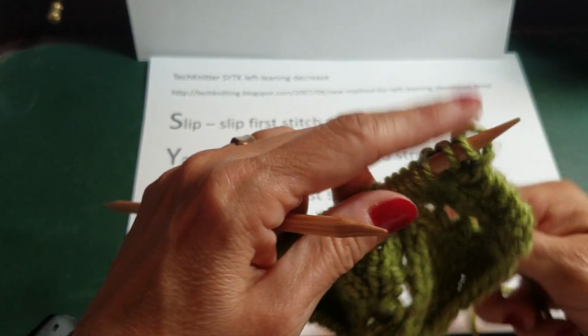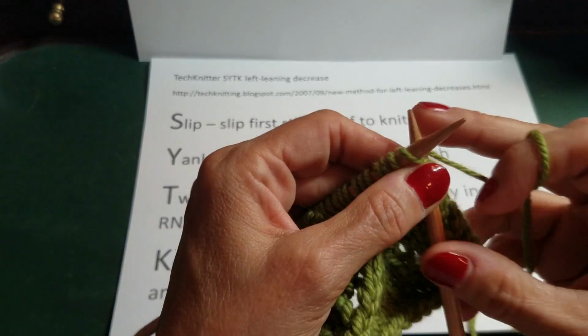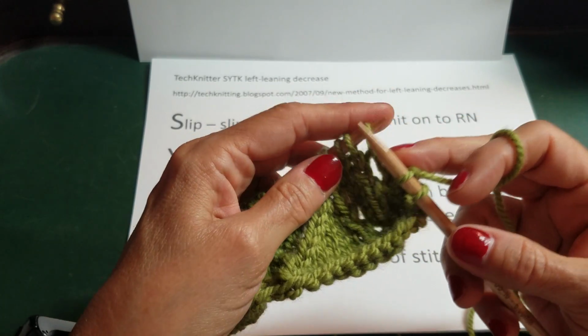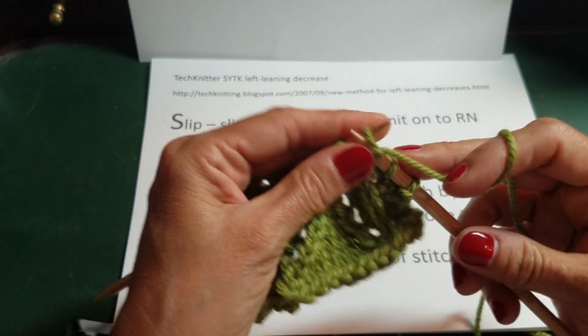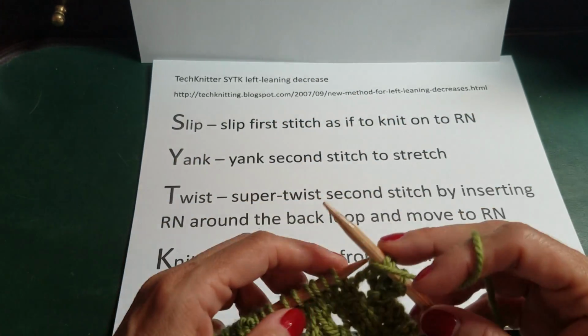I'm going to be starting the second round here. So what I'm going to do is knit two stitches on the edge here. I have a little garter stitch edge going. And I'm going to knit one stitch and do a yarn over. And then this is where I'm going to do the SYTK.